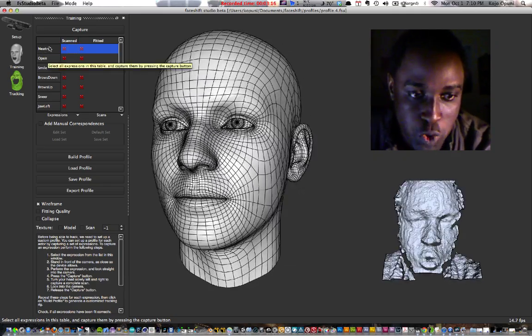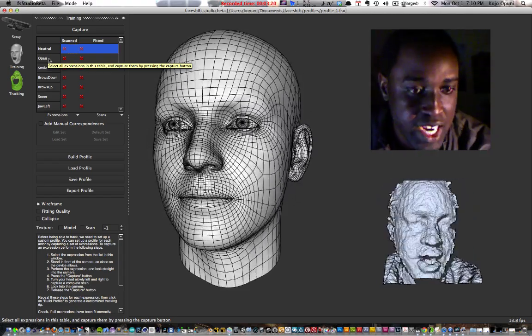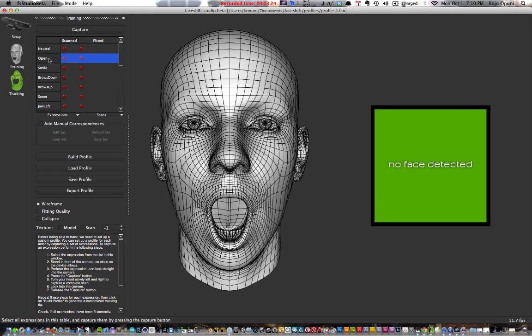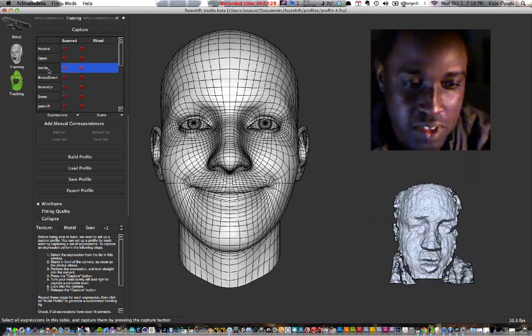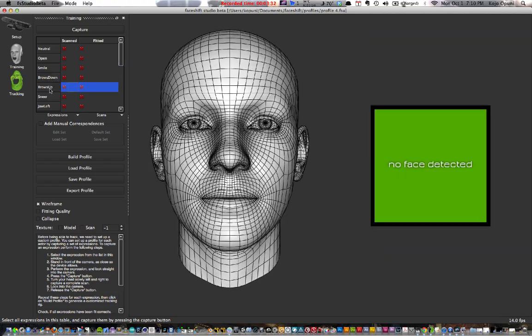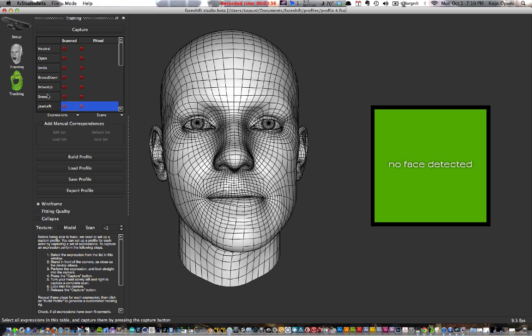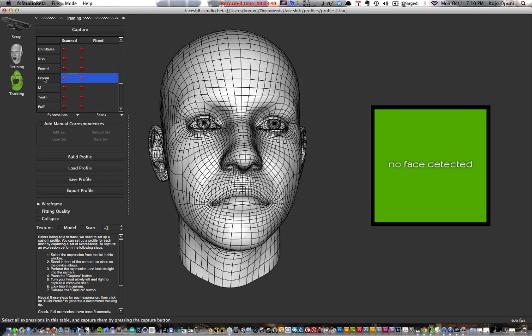Like this is the neutral expression, and you try to match yourself as much as possible to this expression, then you capture it. And you go through a long list of expressions like open, smile, brows down, brows up, sneer, jaw left, teeth, frown. You get the idea.